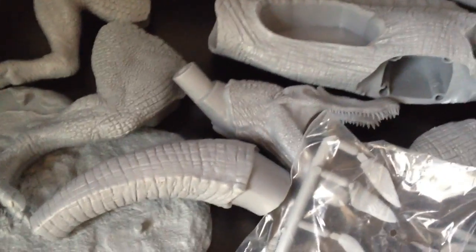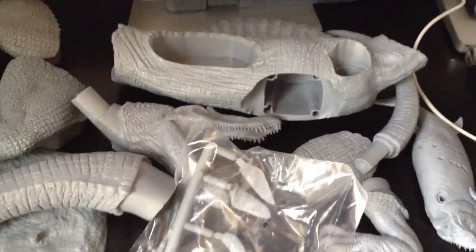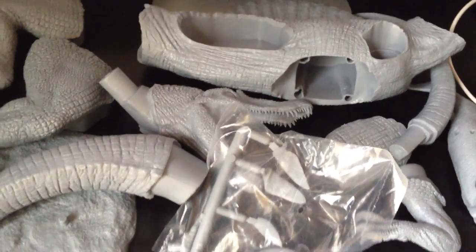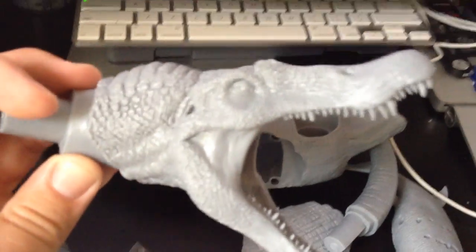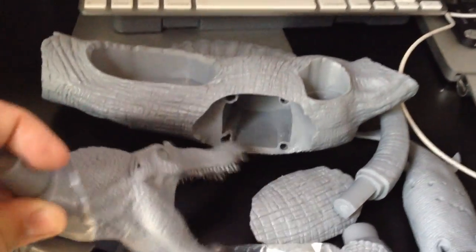I'll get these pieces out — here it is, all unpackaged. I am super stoked about this. The thing is going to be huge — a really awesome display piece. The detail and the sculpt work is just really, really well done. The fish comes in its own little bag and fits in the Spinosaurus's jaw. Then you've got what looks to be one of Spinosaurus's toes — the dewclaw — on the little parts tree.